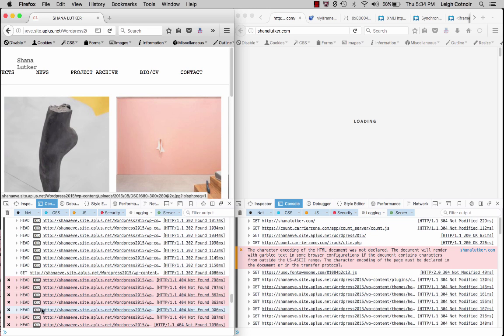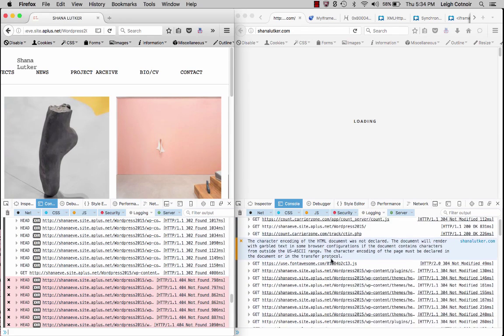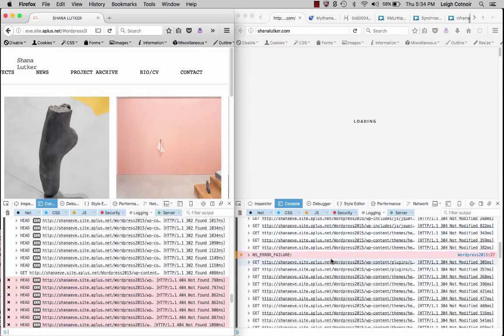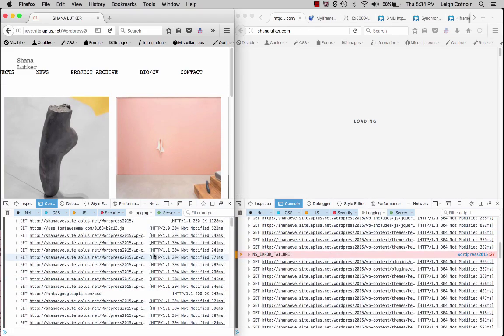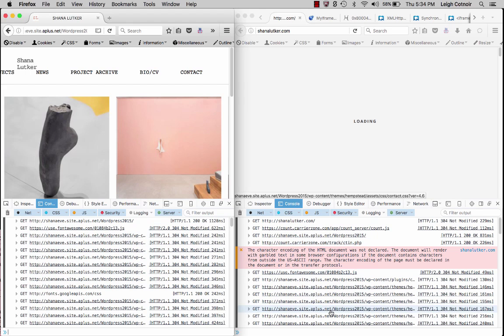Anyway, I think that this is part of the problem, possibly, and I'll get to why. The other thing you can look at on the right side are some things that specifically don't show up. If you scroll all the way to the top on both of these and then start to scroll down, the first thing I notice is that I don't see an error message at the top that says my character encoding is not declared.